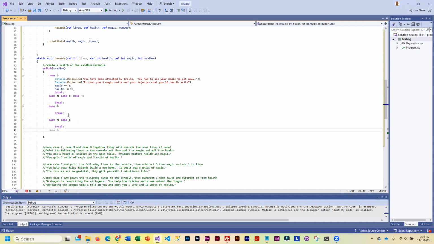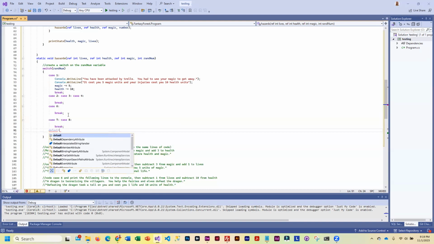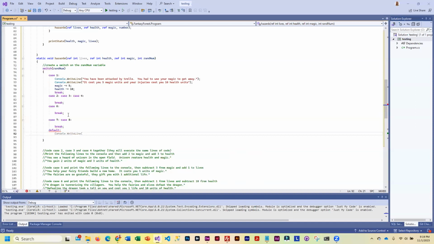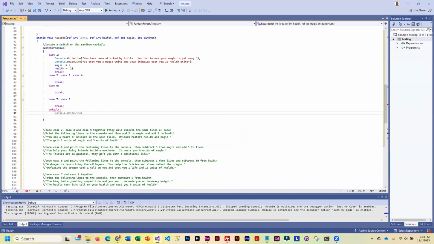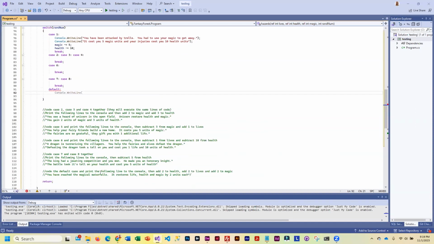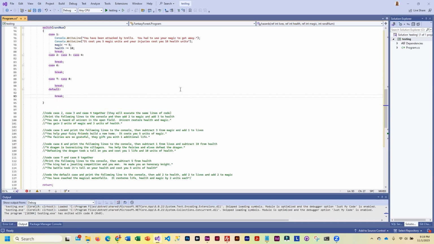And then I think we had default. For the default, you are going to be adjusting health, lives, and magic as well. We need to break.